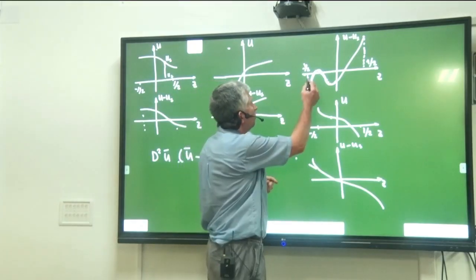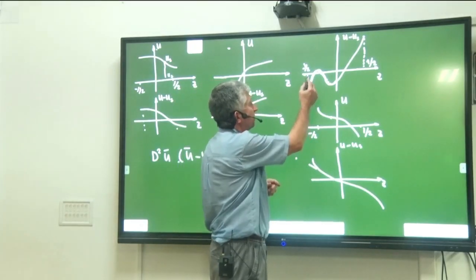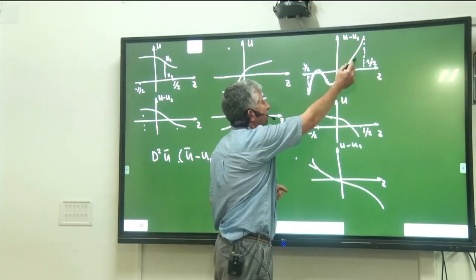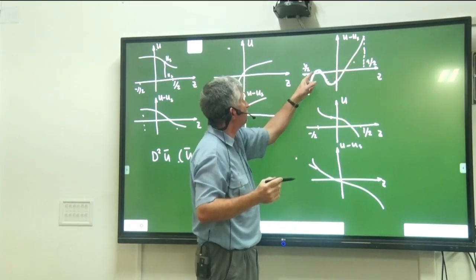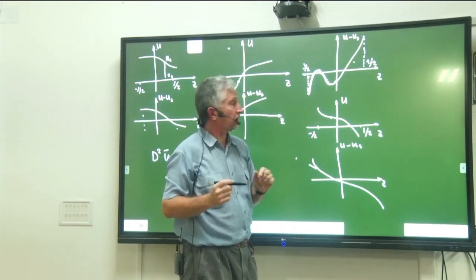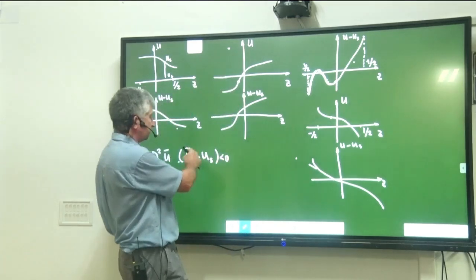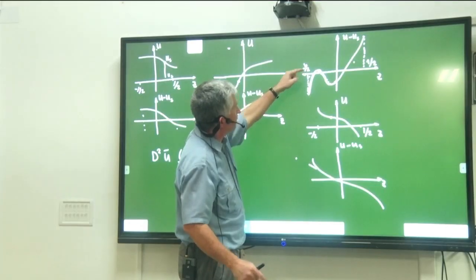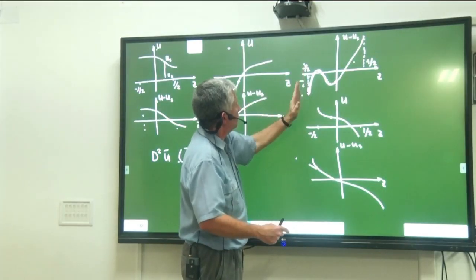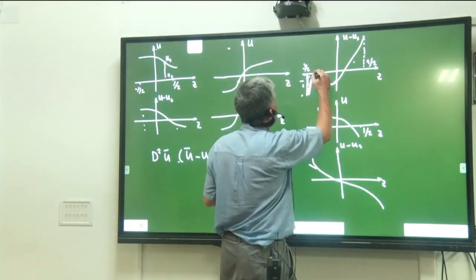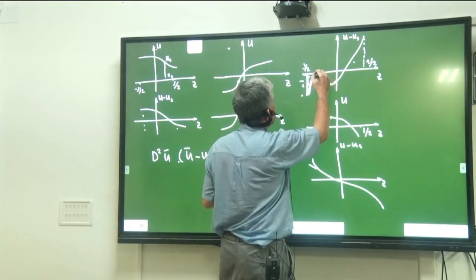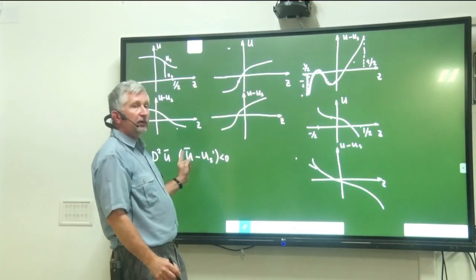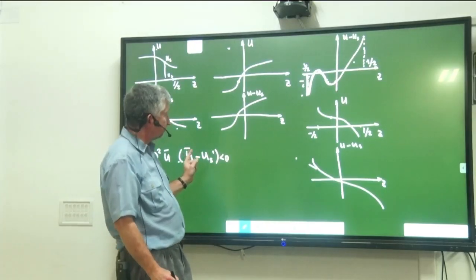So we have multiple regions now. We have this region, we have this region, and this region. So we have 1, 2, 3, 4 regions as far as this is concerned. So what can you say about this between this line here and this point here? So this term here is negative.